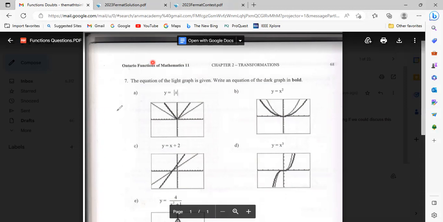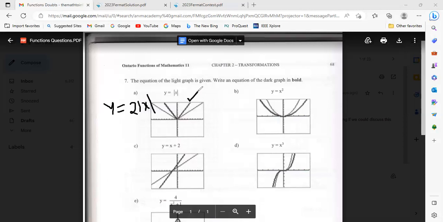So y is equal to absolute 2x means you just try substituting some random values, like positive values and negative values, over the x and see whether you are obtaining this one as the answer. I just want you to check whether you are getting the dark line as the answer. Just try substituting 3 to 4 values. It will take very little time only. You don't have to worry.